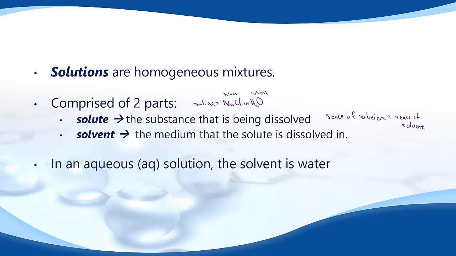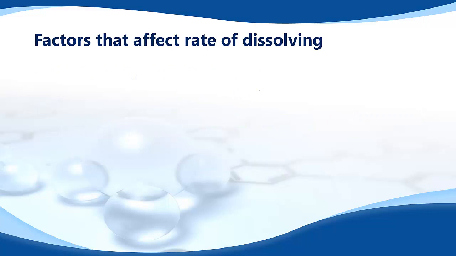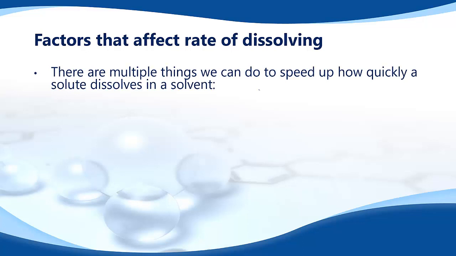Now, whenever we say a solution is aqueous, it just means that it's dissolved in water, right? We've gone over this before, so it shouldn't be that much of a shock to you guys. All right, so things that affect the rate at which something dissolves. There are three primary factors that we can use to increase the rate of dissolving. And we'll use the analogy of coffee, for example, because coffee is usually a good example of this. So most of you, when you order coffee, you decide to get sugar in it. What are some things that we can do to that sugar or to the solution in order to get that sugar to dissolve a little bit faster?